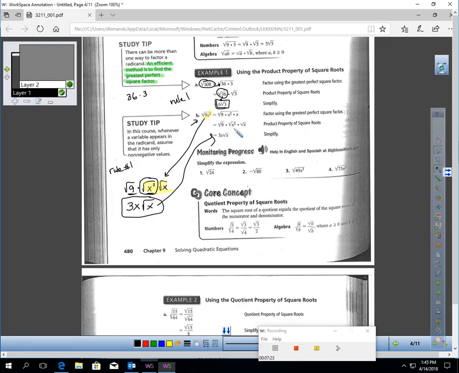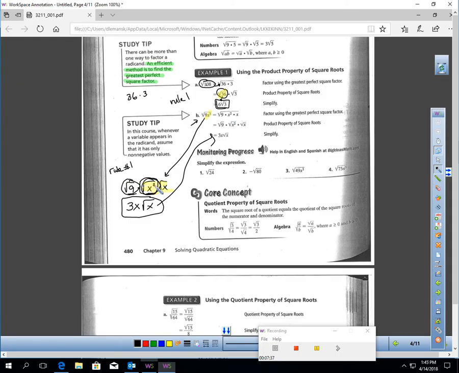So these three rules that we're talking about to simplify a radical, we never leave a perfect square trapped inside of a radical. And that's what these two questions were about. There were perfect squares trapped in the radical. In the first question, 36 was trapped in a radical. So square root of 36 is 6. And in the second question, 9 and square root of x squared are perfect squares. They were trapped in the radical, and we got them out of the radical.